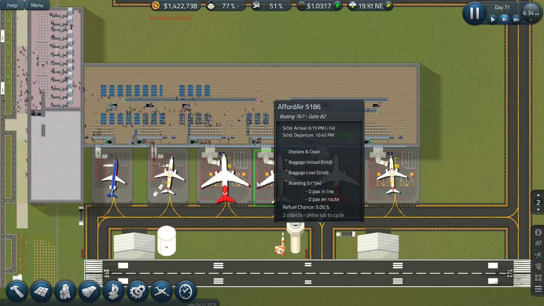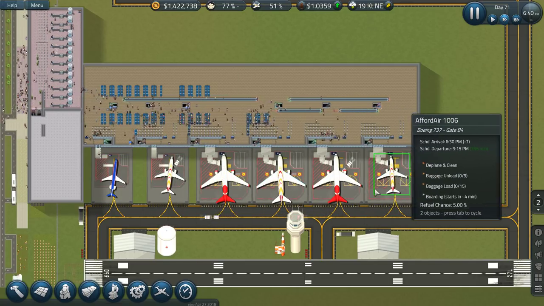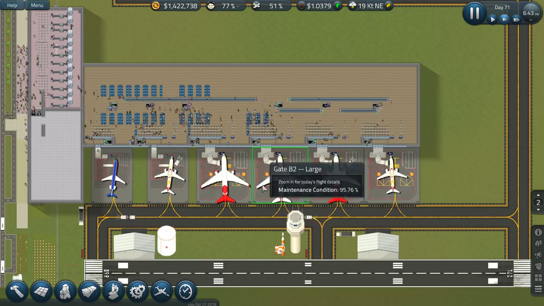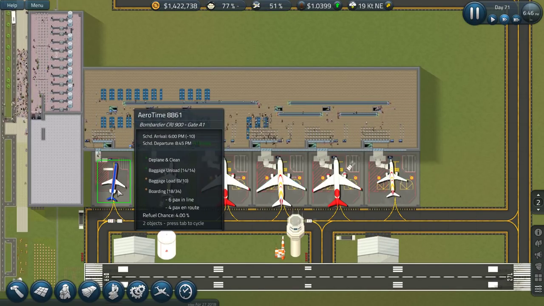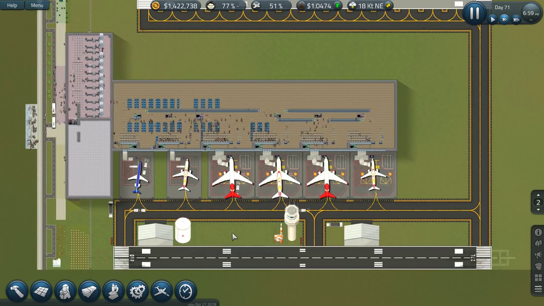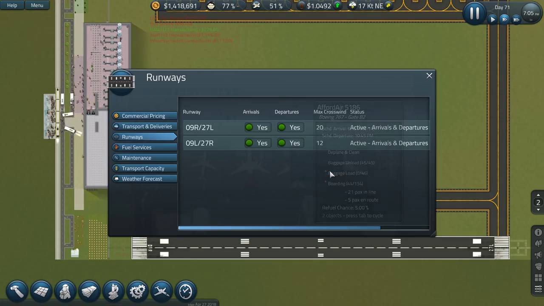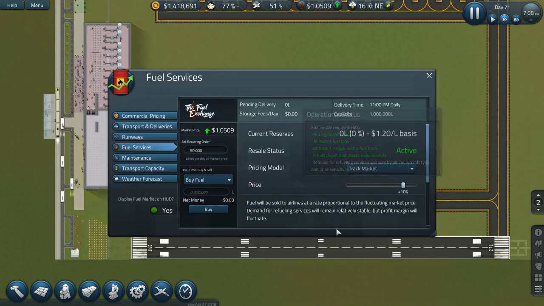So that's plenty of time, tons of time. Okay, these three smaller planes. These big planes, they have a lot of time to get them loaded. This guy has got like 2 hours left and almost all passengers on board. I like the idea of that. And we're out of fuel, so we do need to buy some more fuel. So let's go to the ops panel for fuel service.